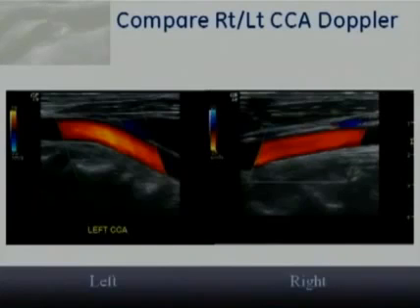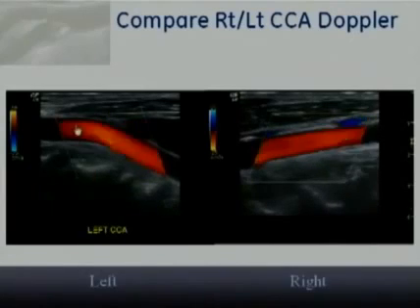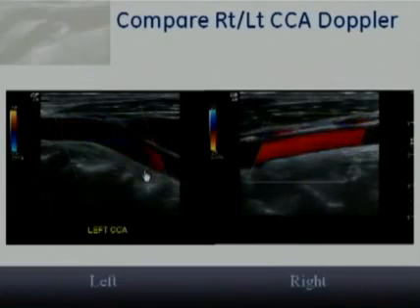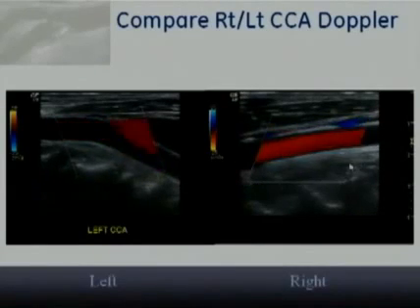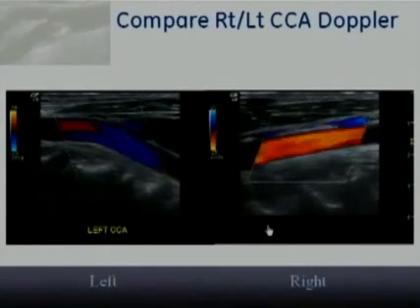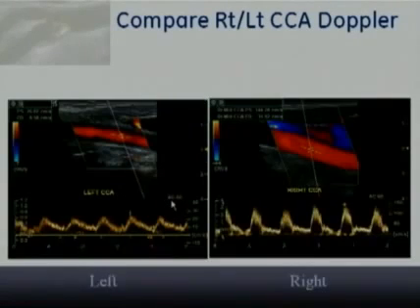We can also appreciate these changes in the color Doppler waveforms. On the side of an occlusion, or a side where we have high resistance flow, we will actually see in the color Doppler very little end diastolic flow, and here you see some blue, and that's the reverse component. On the normal side, we see flow throughout the cardiac cycle because we have a low resistant waveform that shows flow throughout the cardiac cycle. So this is an ICA occlusion, and this is what we see with the grayscale imaging: a debris-filled vessel and an absence of color fill in this area.